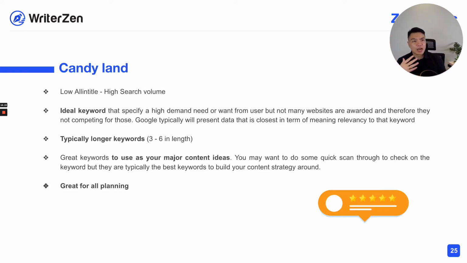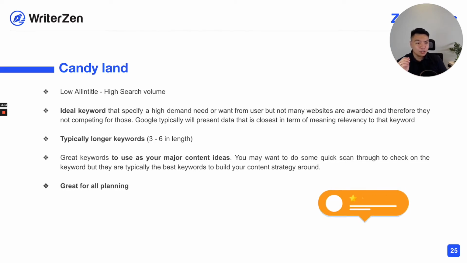Of course, your website has to be well optimized. The content has to be very high value to the users. You can't just write something random and win here, because Google also knows that this is a high-demand keyword, so they will always look for that. They want to see how much value you provide to the users. So you always have to make sure your content provides value for users. When you go into these very high-demand keywords, you can't just throw in any kind of content, right?